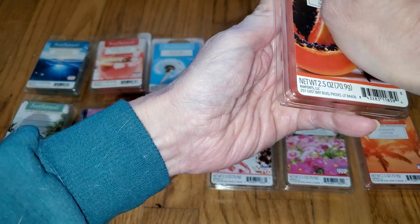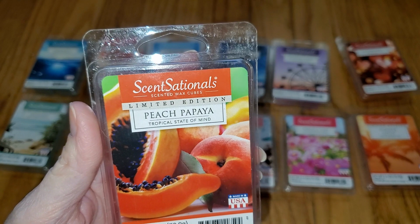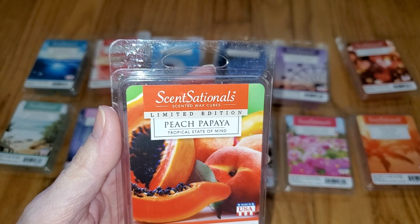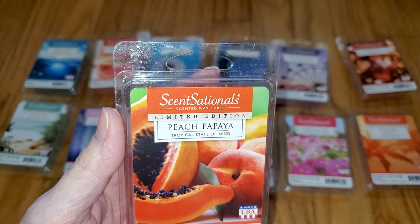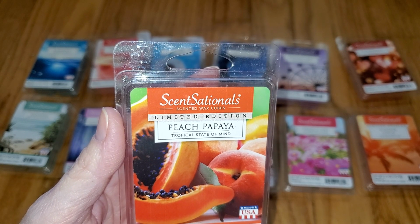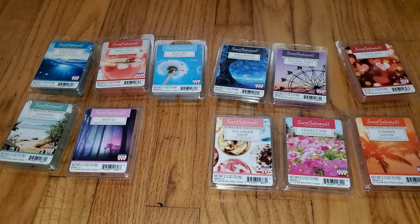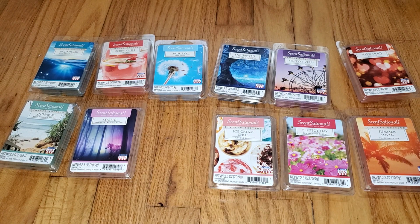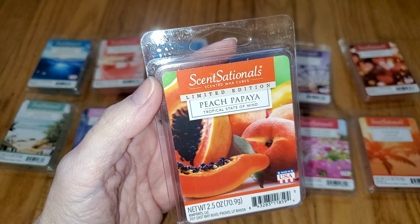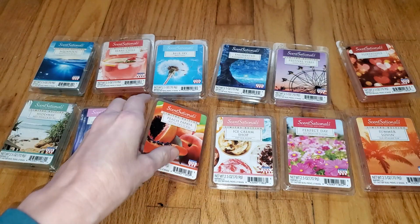Peach papaya. I never get excited over these types of scents because I'm not a fan of peach or papaya or really tropical fruits. Notes are sun-blushed pineapple, shimmers above notes of fruity mango, guava, and peach with sunny nectarine and passion fruit. I definitely smell peach along with a sweet tropical fruit note. It doesn't have that bitter cat pee note that a lot of peach scents tend to have. I smell the peach first on cold sniff, but when it's melted, I smell more of the papaya and not as much of the peach. If you like these types of scents, it's actually a really nice scent. Throw is strong, 3.5 out of 5.